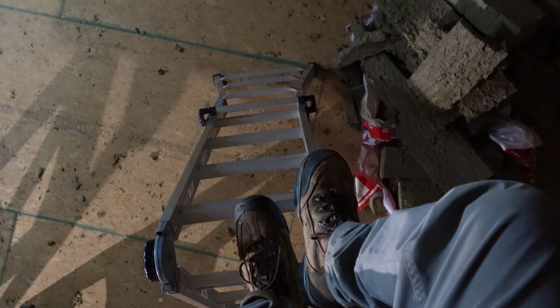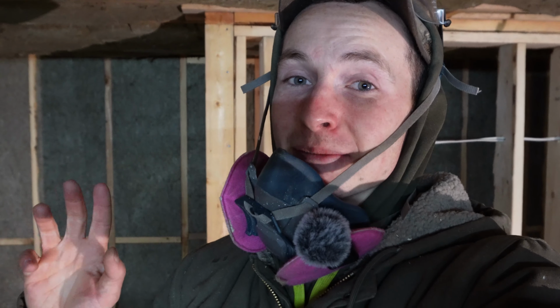Definitely getting quite comfortable on the top of a ladder. I've probably scaled a ladder at least 300 times so far, and we're not even halfway down the attic. By the end of this, my calves are going to be complete monsters from climbing these ladders. If there's one skill that you have to learn really well if you're going to build a house, it's climbing and being stable on ladders, because I can't even count the number of times in the project as a whole that I have had to come up one of these things. It's got to be on the order of, I would say, between 2 and 5,000.